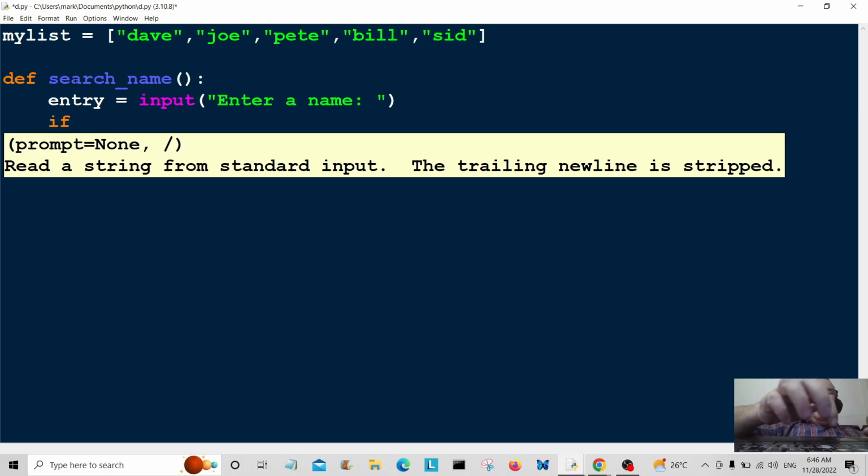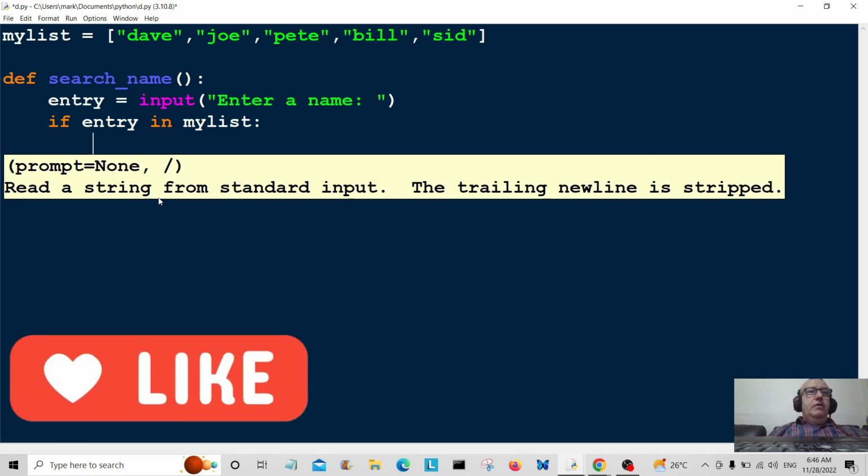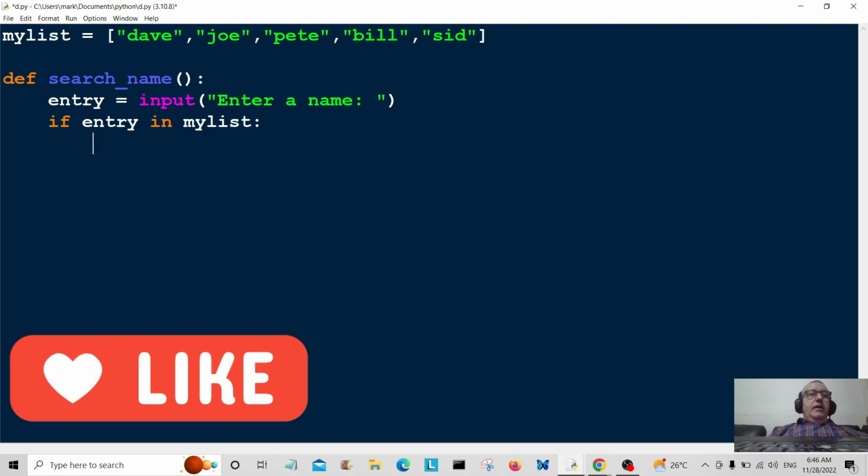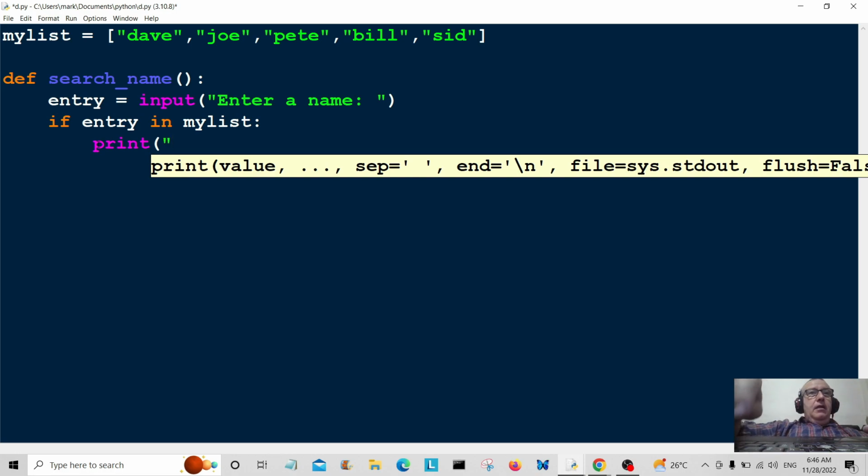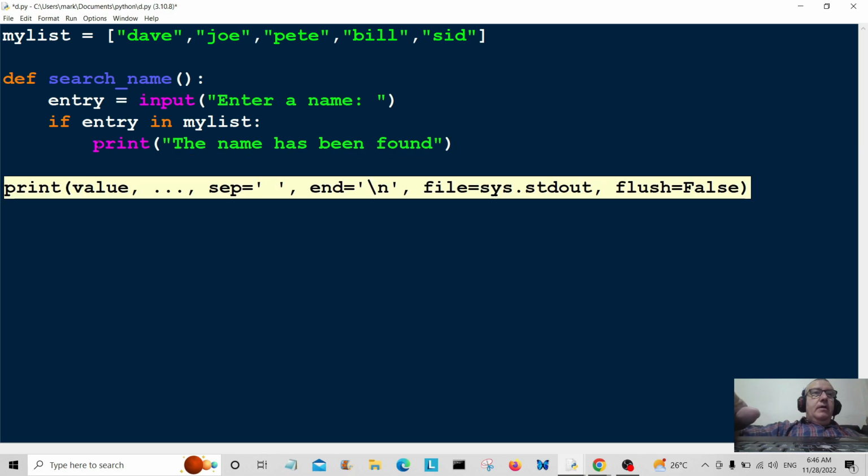Okay, so if entry in my list, so if the entry that the user types in is in the list, we tell the user that indeed the name is in the list. So the name has been found.